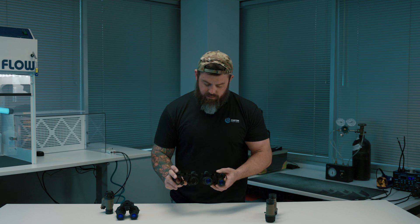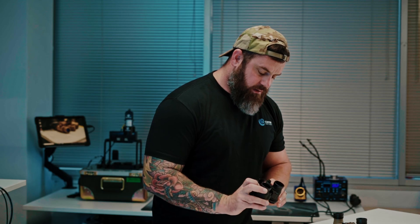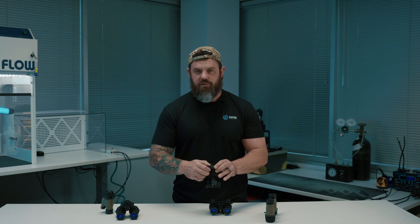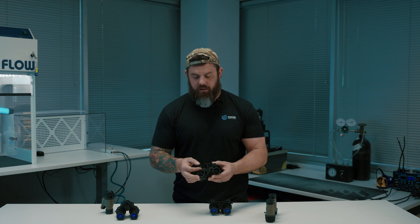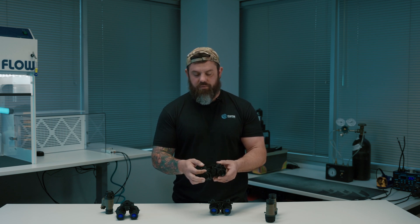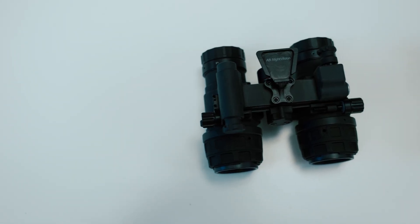As you can tell it looks a little bit different. There is still an IR illuminator — it's bigger and it's offset over here, kind of like the original RNVG. You've got the power knob right here and it's got two positions just like a PVS-14, well three if you count off — off, on, pull it out and turn it and you activate the IR illuminator. Over here you have the gain knob, similar to where it was located before, but now it has a rheostat or potentiometer — essentially infinite adjustability. It's basically a nice smooth dial that turns right and left, which is really cool.